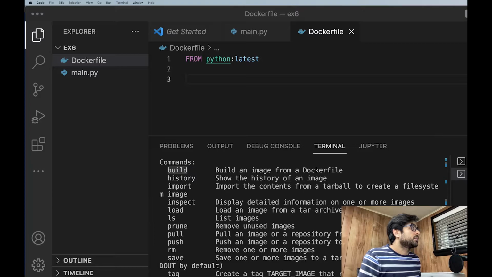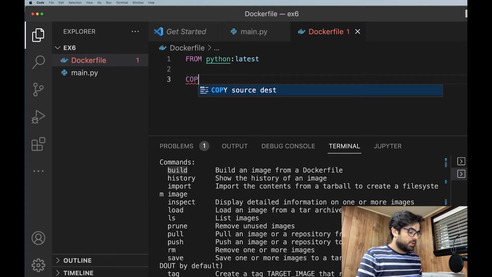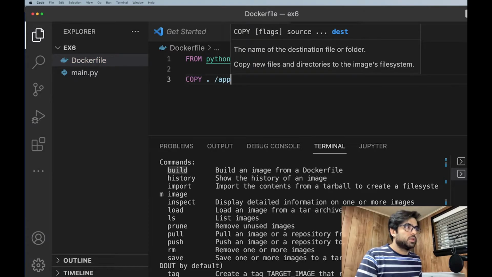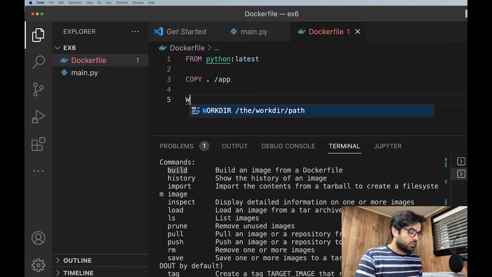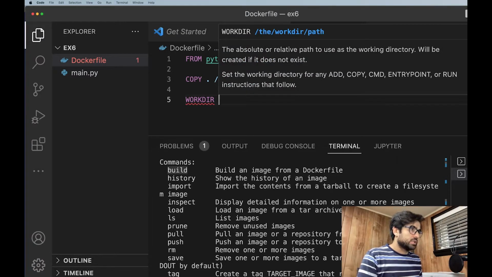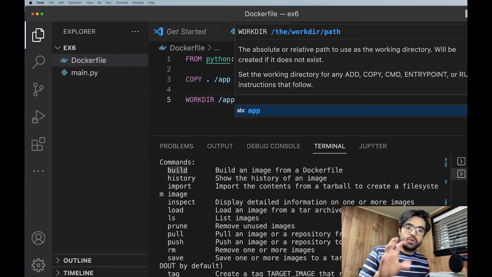So COPY. What is the source? Source means whatever you have, and everything we have is right here. So this is the source. I'm going to copy it to app, and then WORKDIR, the other thing. Since you copied everything to app, the work directory will be there. So we have a source and a destination; we copy that to the other part.